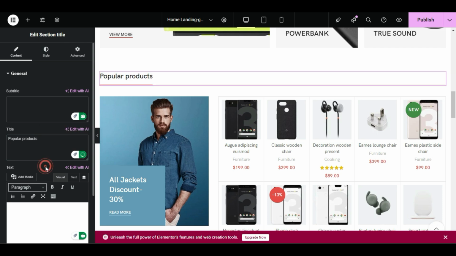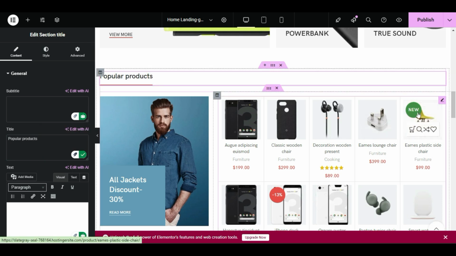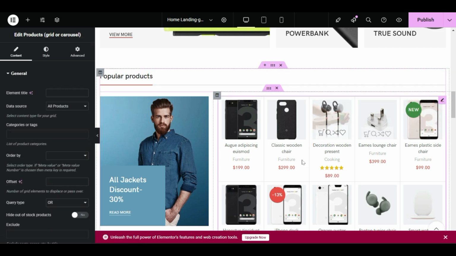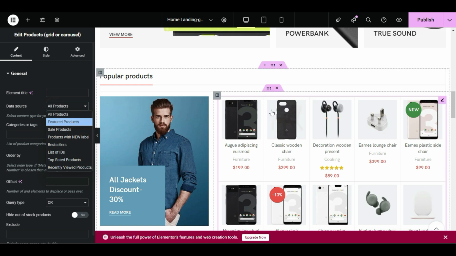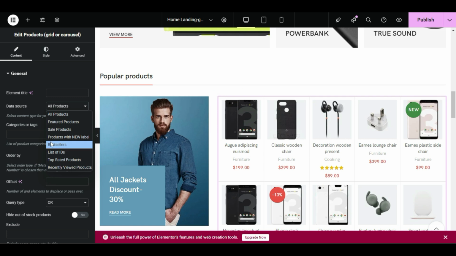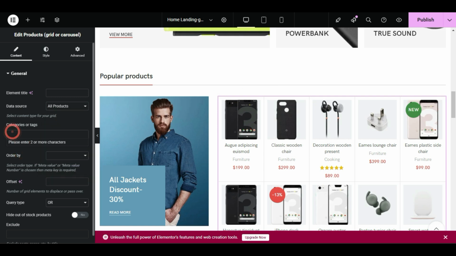Then you can click to change your products. If you want to display all products, for now it's select all products. You can also select sale products, featured products here. You have an option, you can even search your category here.